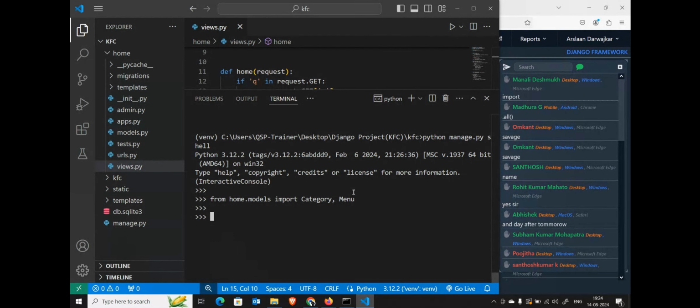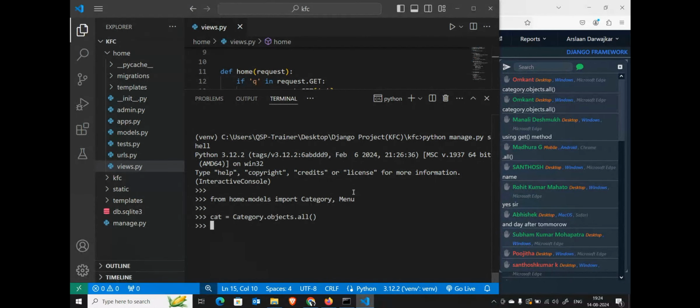How do we get all the elements? Using the get method. Like how? Let's say cat equal to Category dot objects dot all.